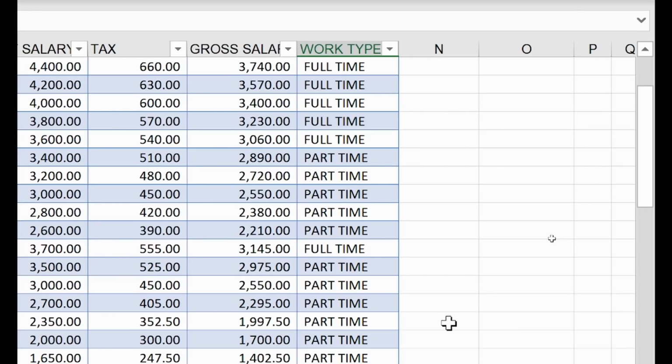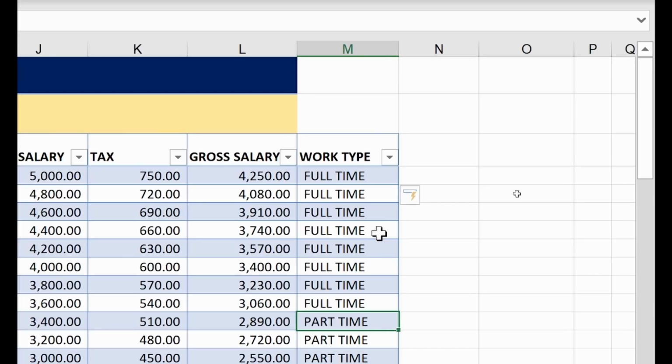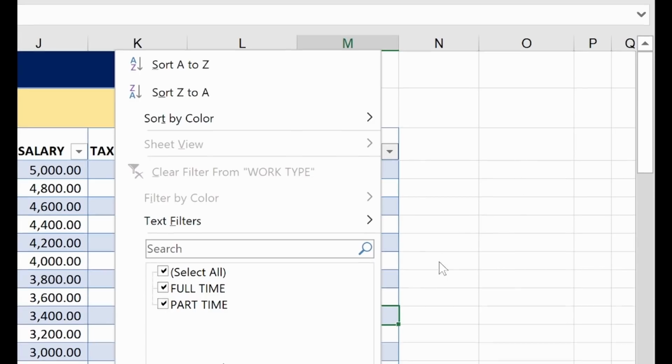Okay, so here I've been able to get some quick information from my data by using the if function. And in this particular analysis, I'm using a function to create a new column that will pick out certain information from the main data set. So here I can easily tell those who are full-time and part-time, and now I can even filter them. I can filter here.